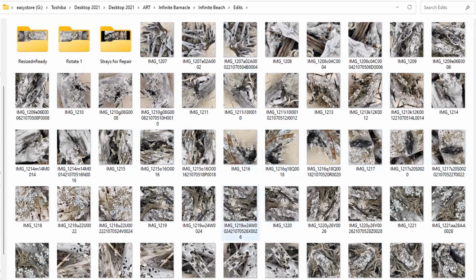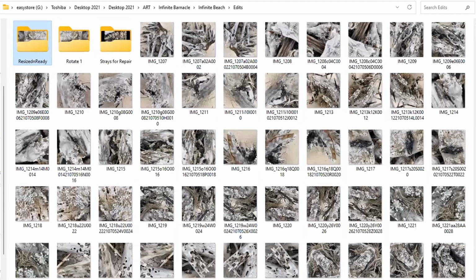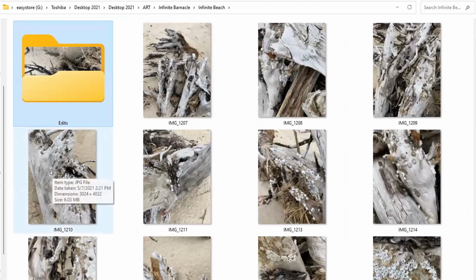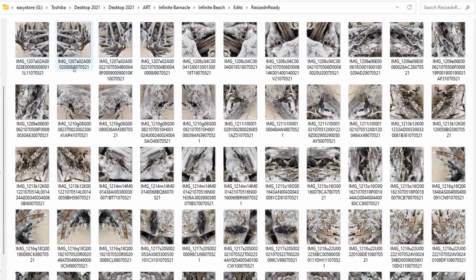These are still too big. They're 3024 by 3024, and they only need to be 1024 by 1024. So there's another set of these images where what we have are now 1024 by 1024. So basically we went from these originals, which are rectangular. They were 3024 by 4032 pixels. I then edited them so that they were square in Photoshop. And then I resized them down to 1024 by 1024. You will also notice that there are rotations in here.